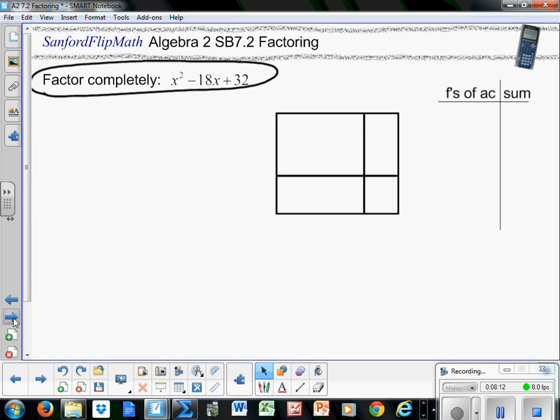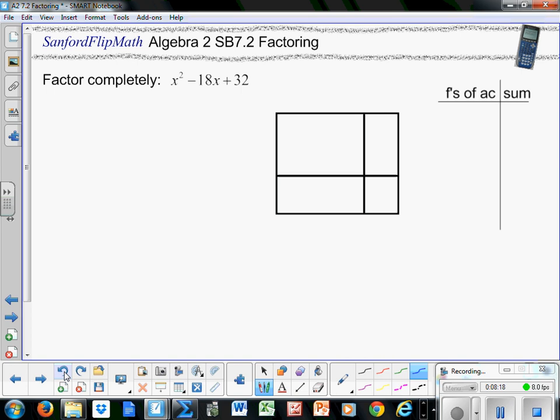If you already are very comfortable with factoring and maybe you use a different method, there are different note-taking organizational schemes to do this, graphic organizers. That's really all this is, a graphic organizer. If you do some other method, that is awesome. It doesn't matter to me, as long as you know how to factor.